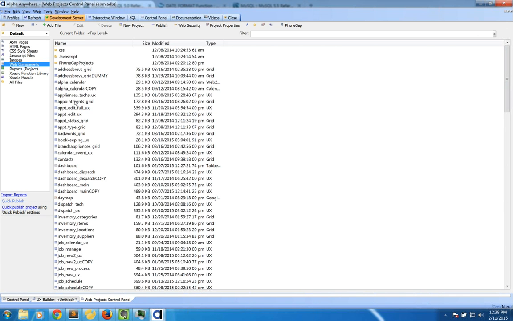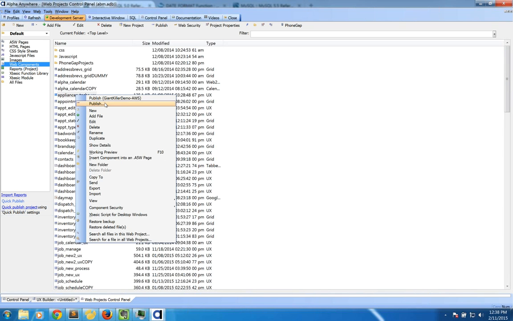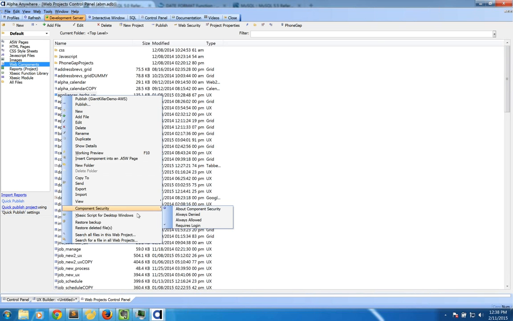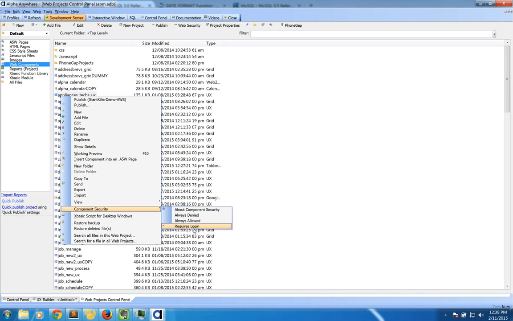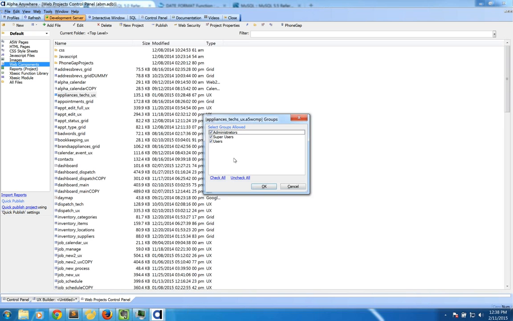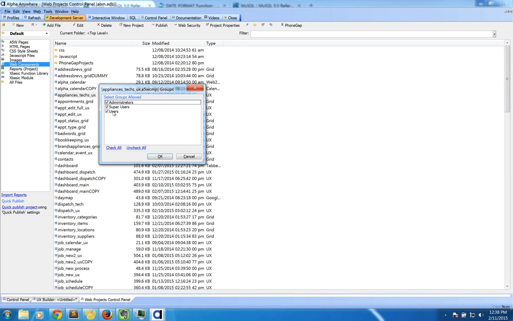Now I'm applying this at the control level. But when you're in your project and you have your different components, your grids, your UX, you can actually right-click on it and say a component has a login. So for instance, let's say you had a component that edits some very important fields that you only want super users to be able to see. You can right-click on the component, go down to Component Security, go to Requires Login and click that, and you'll notice it brings up the exact same kind of menu. And I say, you know what? For this right here, the only people who can see this are super users.